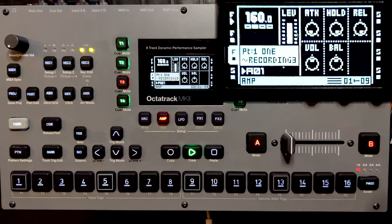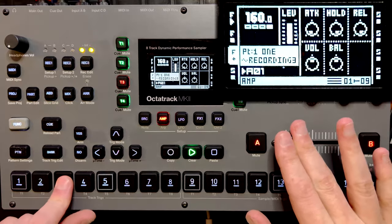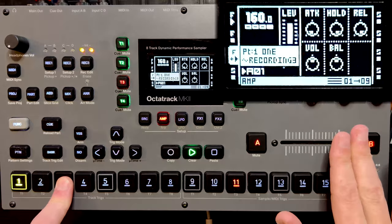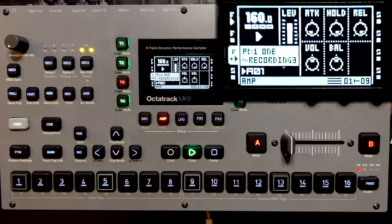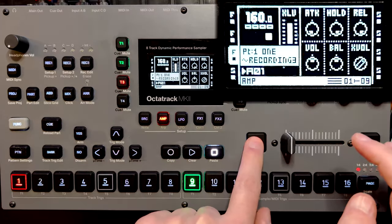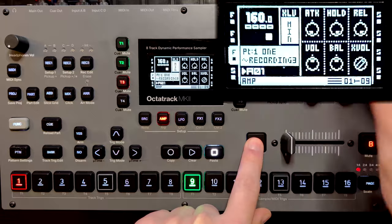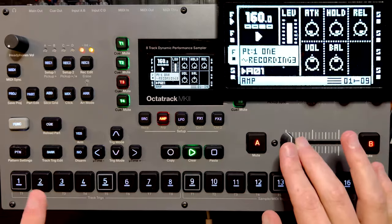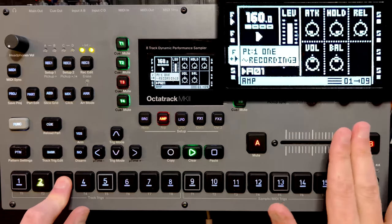Right, okay, let's see if this is working. Yeah. Oh, okay, now we need to do the scenes. So we're on track three. Let's hold scene A, min that, scene B, max that, and see if that's working again. Yeah.